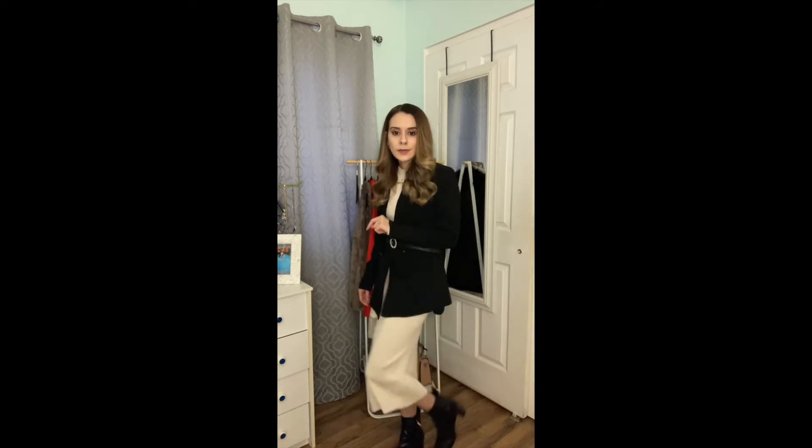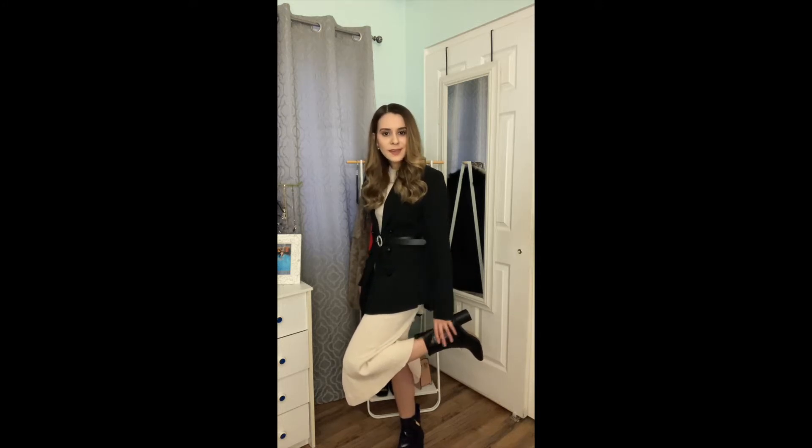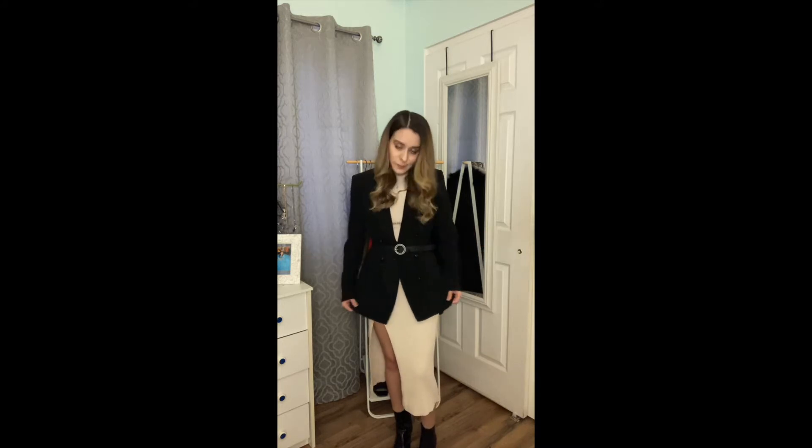How I styled it: I put on a black blazer that has really cute buttons at the bottom, and I topped it off with a black belt just to make the blazer look slimmer so it doesn't look like it's drowning me. It has a really cute detail in the middle. I'm also wearing black boots from H&M that have a fake snake print on them and they're not super tall, so you can walk around comfortably. Very classy, very comfortable.